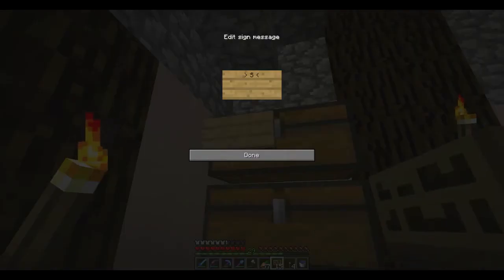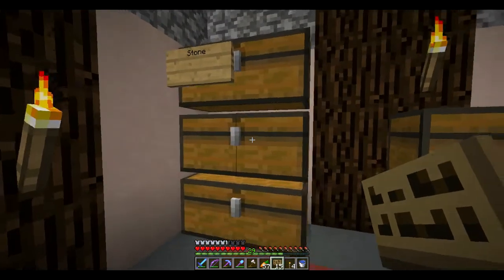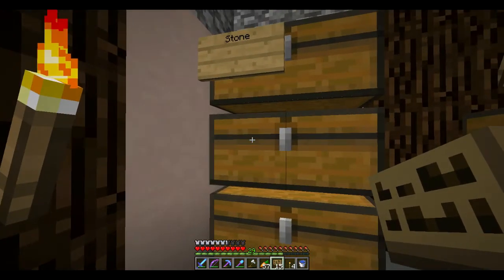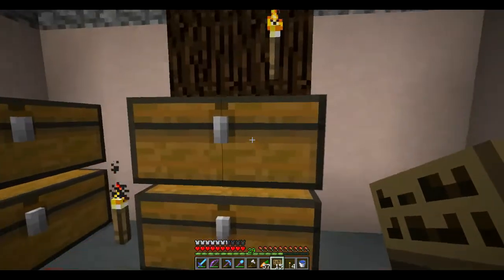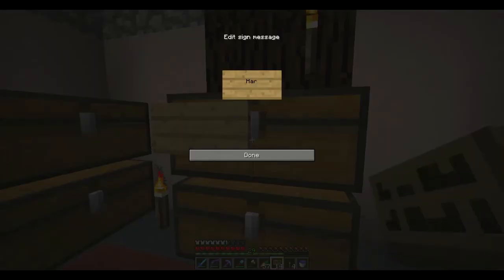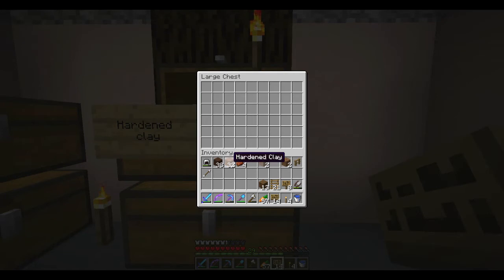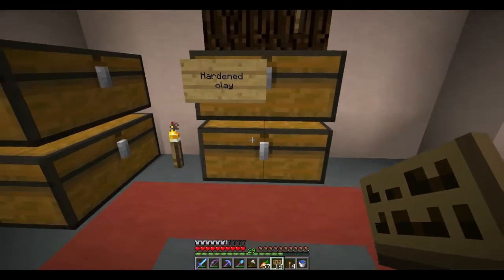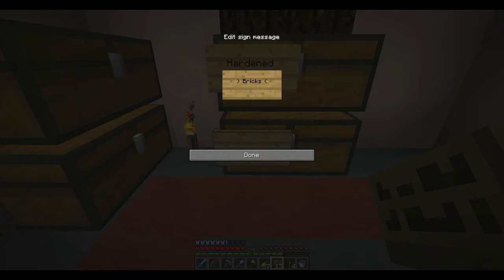So, this is gonna be the stone chest. And I don't know if I'll make that just cobble, or... Yeah, I don't know. I'll just mark it as stone and change it as I need it. Okay. Yeah, I'll probably keep all of these three for different types of stone and everything. For here, this will be the, boy, that looks sloppy. Alright, and all of our hardened clay needs will go in this guy right here. And then down here will be our bricks.